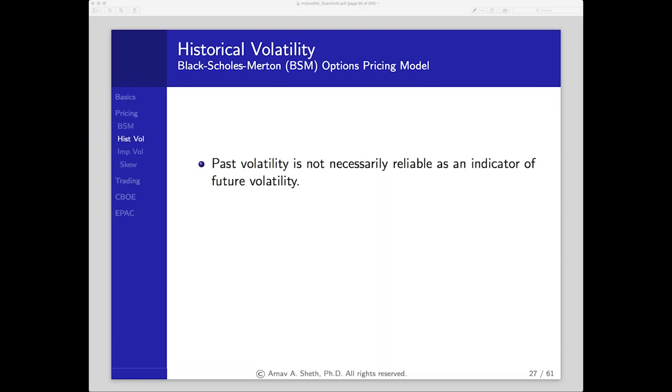Quick question: does anyone look at historical volatility, since trading happens on expectations? Yes, so let me answer your question real quick. People do look at historical volatility, which is why I'm talking about it. Okay, and sometimes they're right. Sometimes historical volatility is a good indicator. Many people do, especially when it comes to the Black-Scholes model.